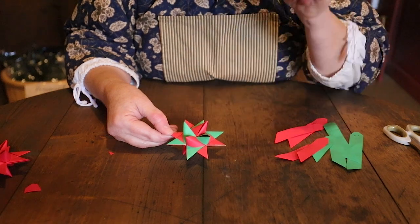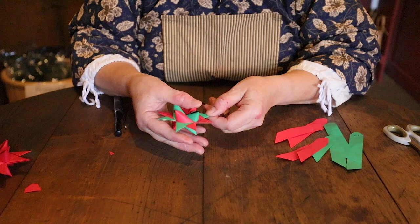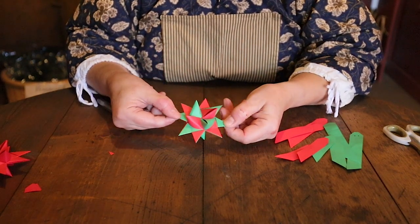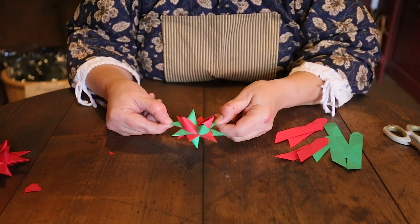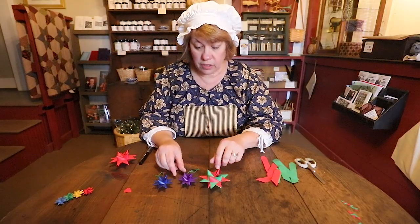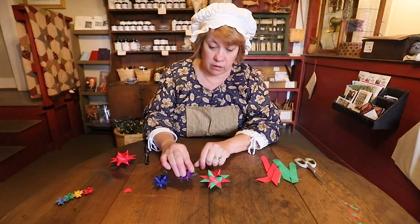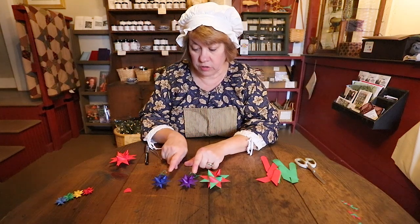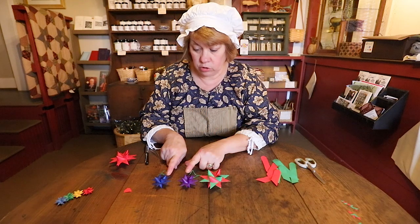And so I dip them down in that, and that makes them really nice and hard. It'll actually change the color a little bit, make these a really dark, beautiful jewel tone. And they'll last for years and years. They're sturdier when you dip them in wax. So these are little smaller stars. These have been dipped in wax. They're really hard. And these papers were a little lighter color than this. So when you dip them in wax, it's going to make them that beautiful dark jewel tone.